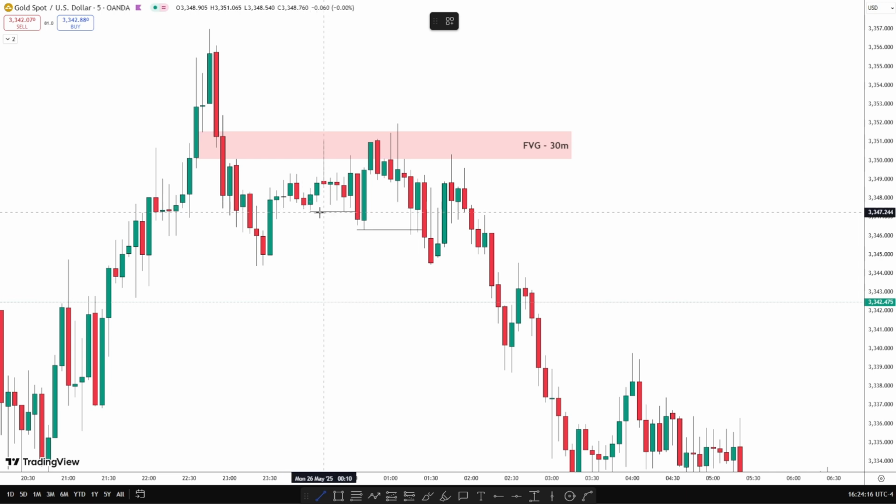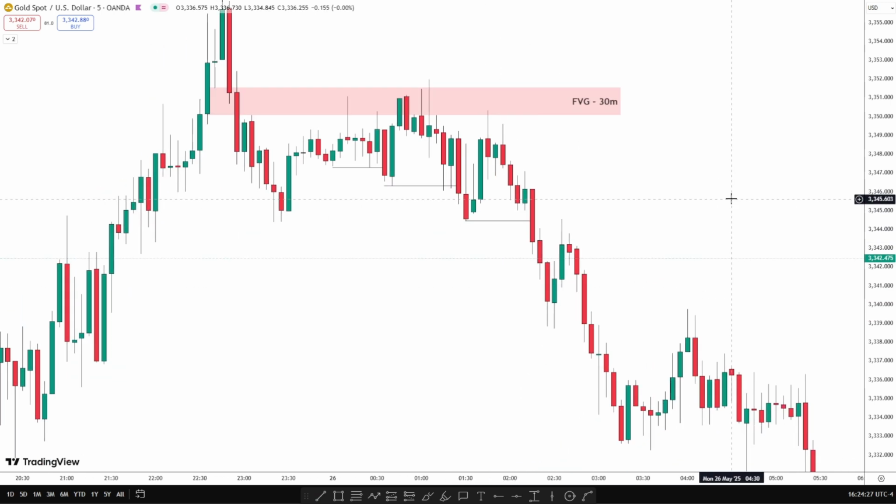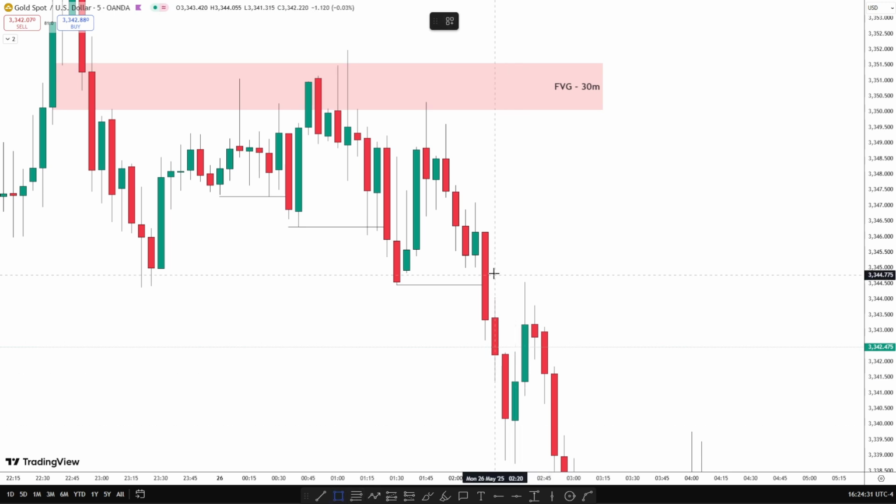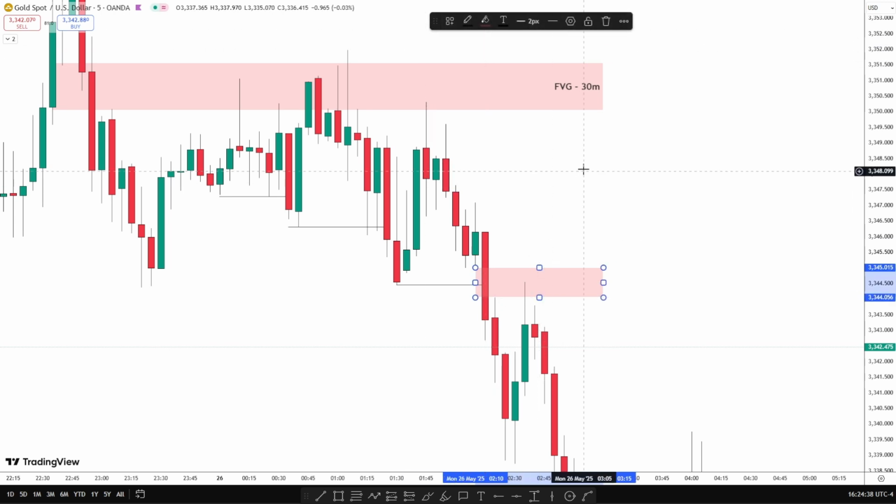What we see after every break of structure is a slight retracement back inside the range. As you can see here, break of structure, retracement back inside the range. So now looking at this low right here, we have our break of structure. Now what is our break of structure aligning with? It's aligning perfectly with a 5-minute fair value gap. So we're going to be measuring the high to the low of this fair value gap. Bearish fair value gap aligning with the trend.